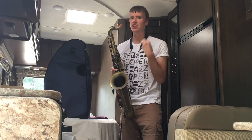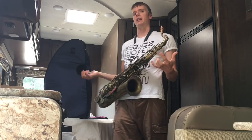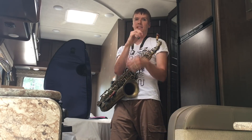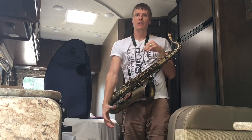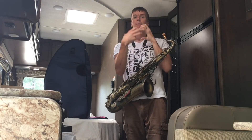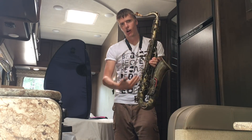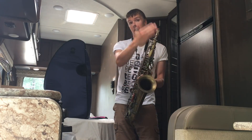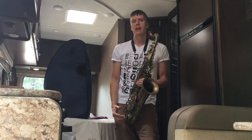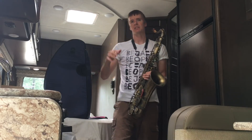Playing louder versus softer on saxophone is just different. If only we were as lucky as electronic instruments like guitars or keyboards with a volume knob, or brass instruments like trumpet where all the sound comes out of one bell — you can stick on a practice mute and greatly reduce the sound. But on saxophone we have all these little tone holes with keys, and sound isn't just coming out of the bell. The only way to really drastically reduce the sound is covering the whole thing.